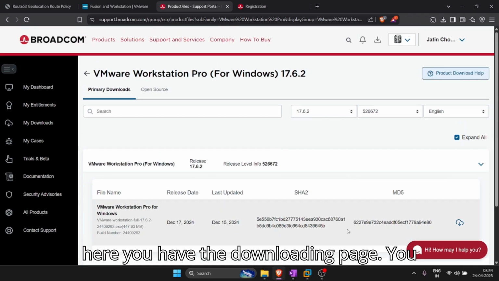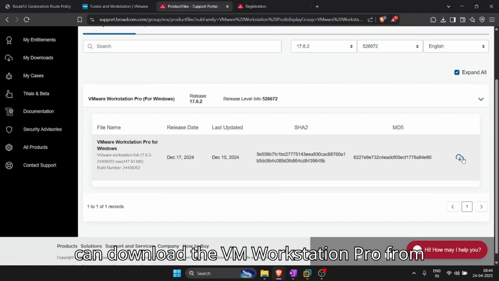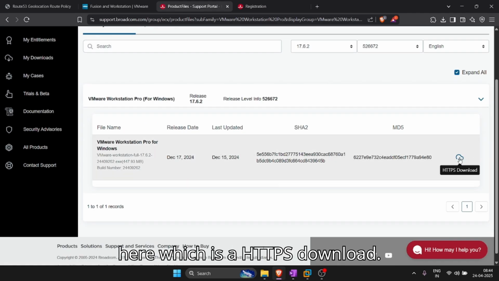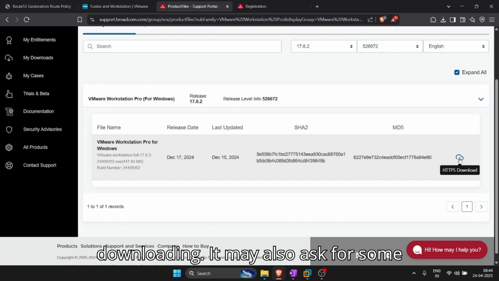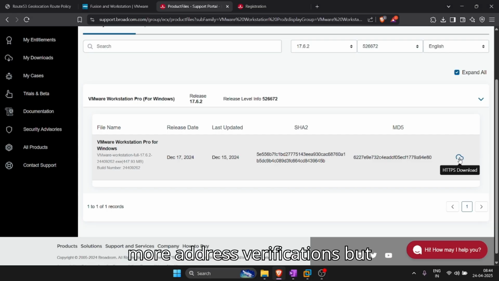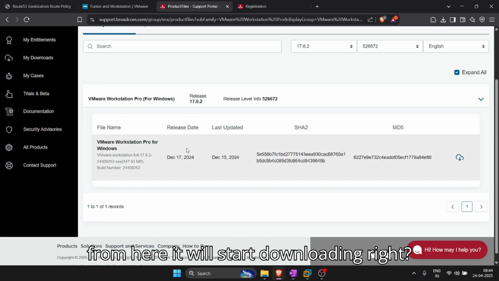Here you have the downloading page. You can download VMware Workstation Pro from here, which is an HTTPS download, and it will directly start downloading. It may also ask for some more address verification, but from here it will start downloading.